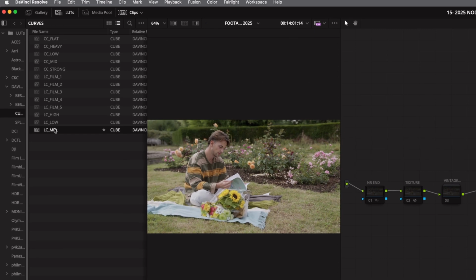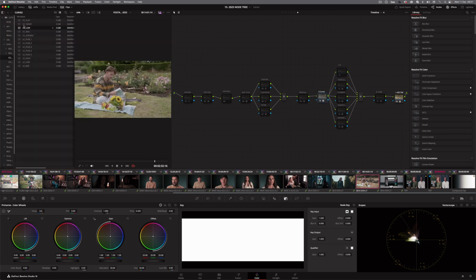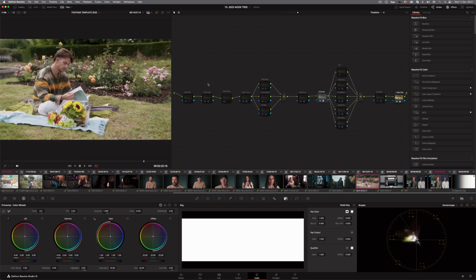On and off. Now at this point, I like to perform the split toning. As I said, all these LUTs have some degree of split toning, so I'm going to disable them, especially if you don't buy them, you won't have them. So let's go with a mid curve. Let me show you something.